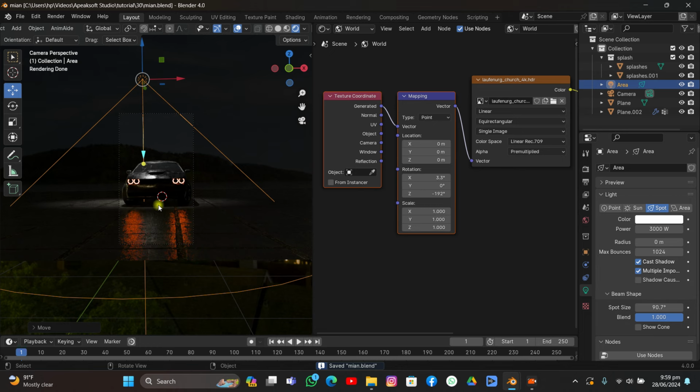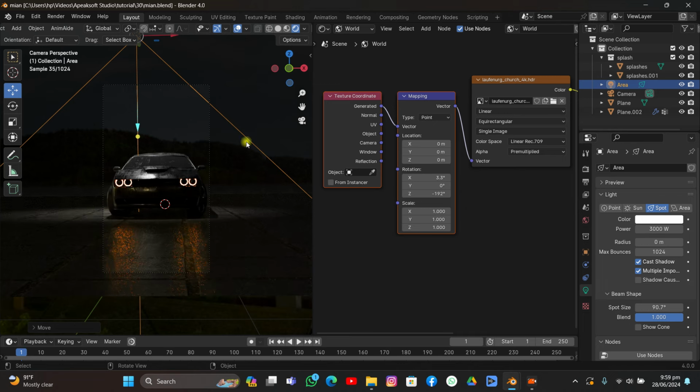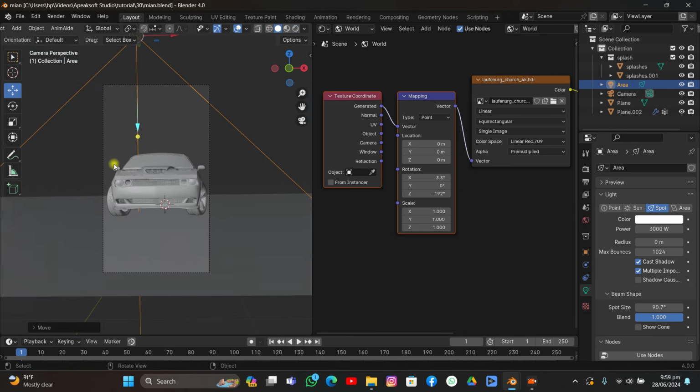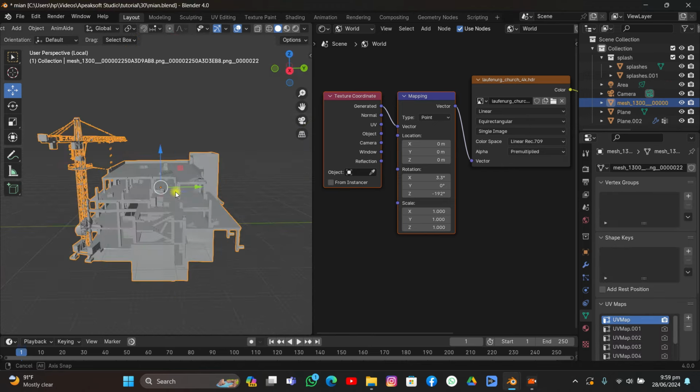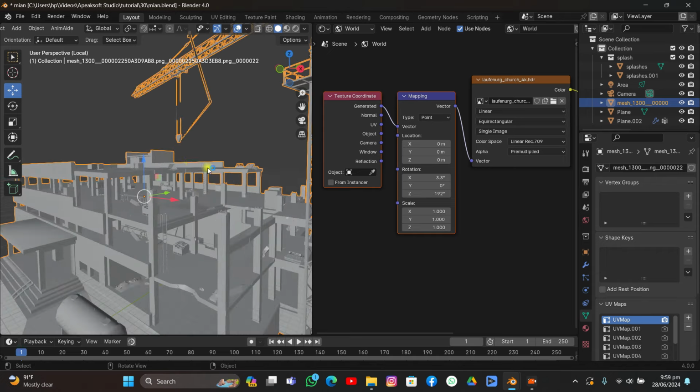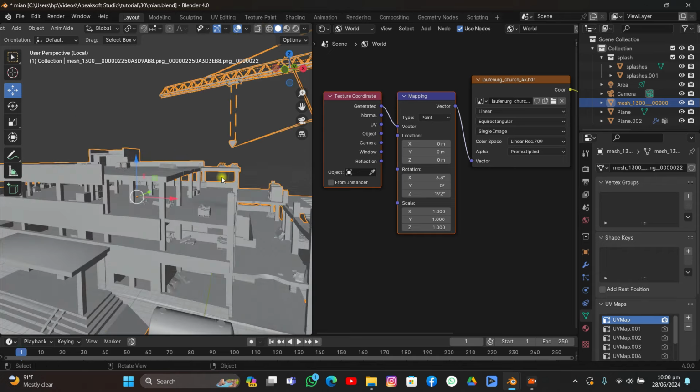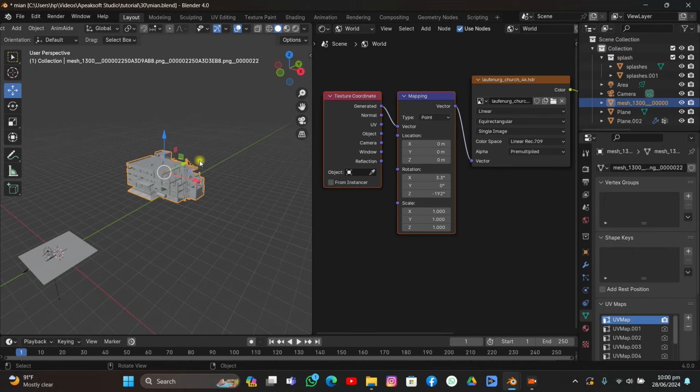Okay, so now it's time to add some 3D models that are going to make the scene look really good. So I'm going to import some models. I will also give you the link to some models in the description down below if you want the same model to be used. I'm using that model downloaded from Sketchfab, and I will also give you the link to this low poly model. It is really good for backside shots like that. And yeah, that is really good.